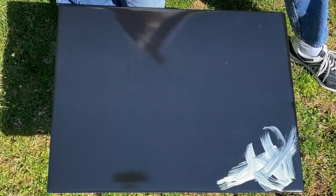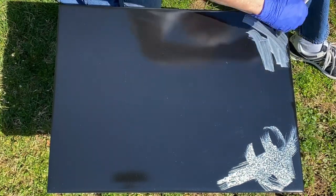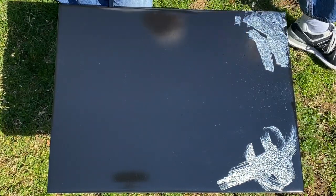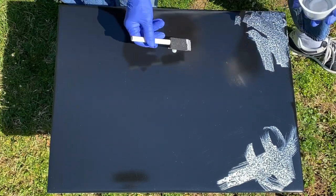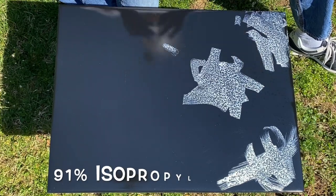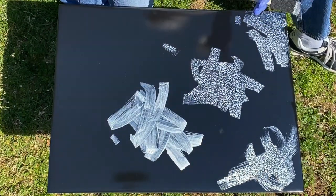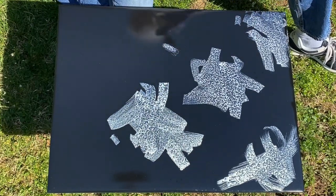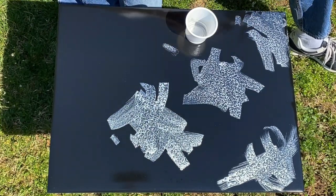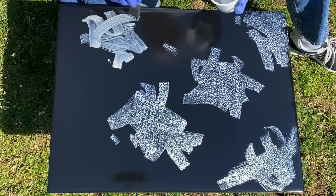It's a really warm sunny day and I'm putting down the silver with a foam brush, working really quickly. I'm just laying down an area with this silver and then I hit it with some 91% alcohol. It's not a fine mist — it's kind of a rough mist — and you just spritz that on top and you can see the effect that the alcohol hitting the acrylic ink gives you. It's kind of fun.